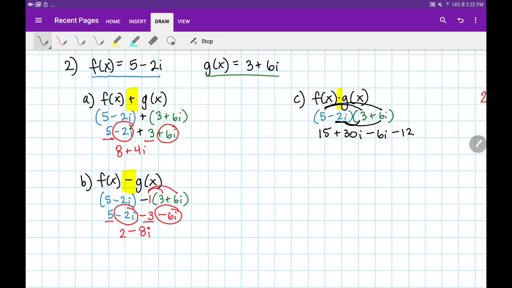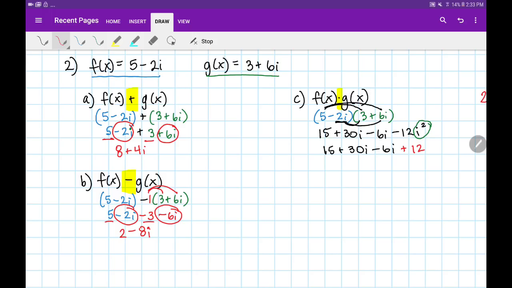And what's i times itself? That's going to give me i squared. Hey, we talked about this earlier. Whenever you see i squared, you will immediately replace that with a negative 1. So I'm going to rewrite this. This is 15 plus 30i minus 6i minus 12 times negative 1, which is really going to give me, I'm going to go ahead and highlight this. Negative 12 times negative 1 turns into a positive 12. So we have a plus 12 over at the end. Let me go ahead and erase that, write the plus 12.